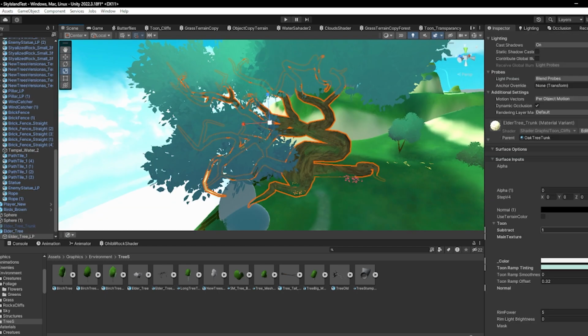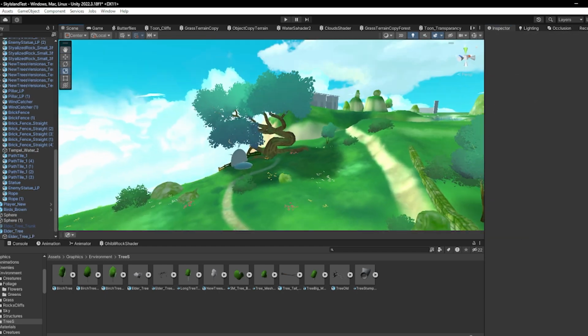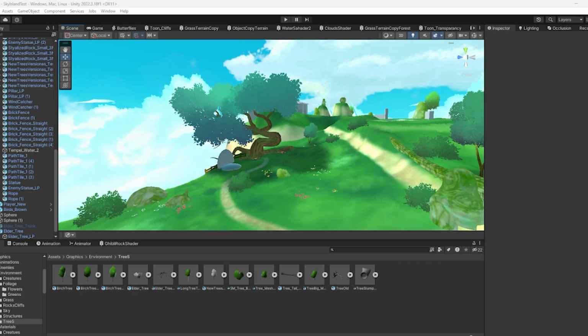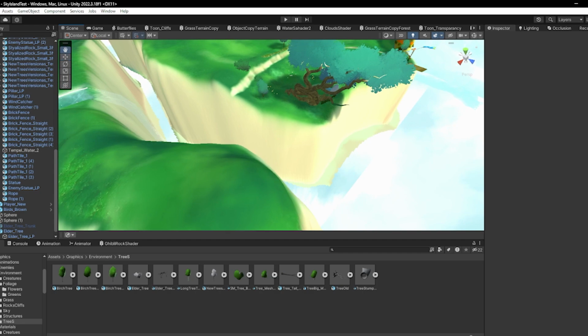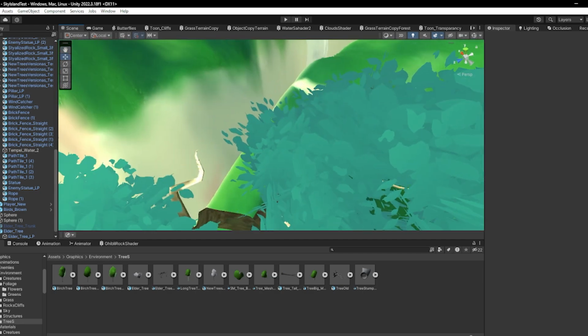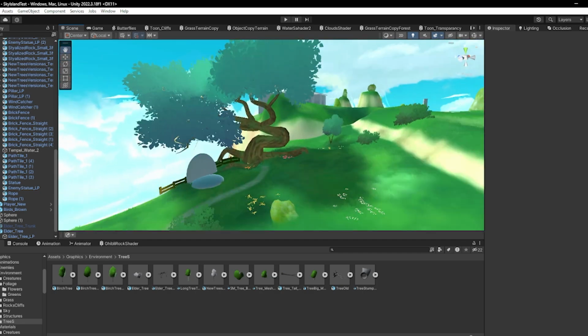So the player has to defeat some slimes, maybe a boss, who knows. But then at the end they're finally reunited with their sheep, and they can head back home and get ready for the big migration.